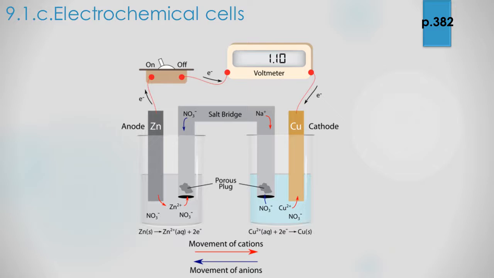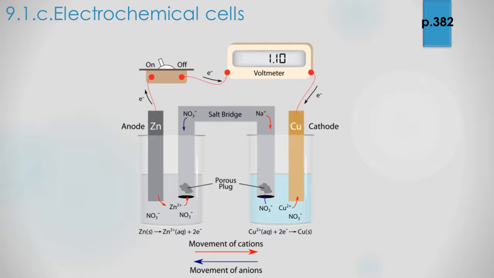The two compartments or half cells are connected using a bent tubed salt bridge containing NaNO3 electrolytes. Zinc electrode is dipped in a solution of the zinc ion. Cu electrode is dipped in a solution of Cu2+ ions. Oxidation will take place at the anode. Electrons will move from the anode to the cathode using the wires.